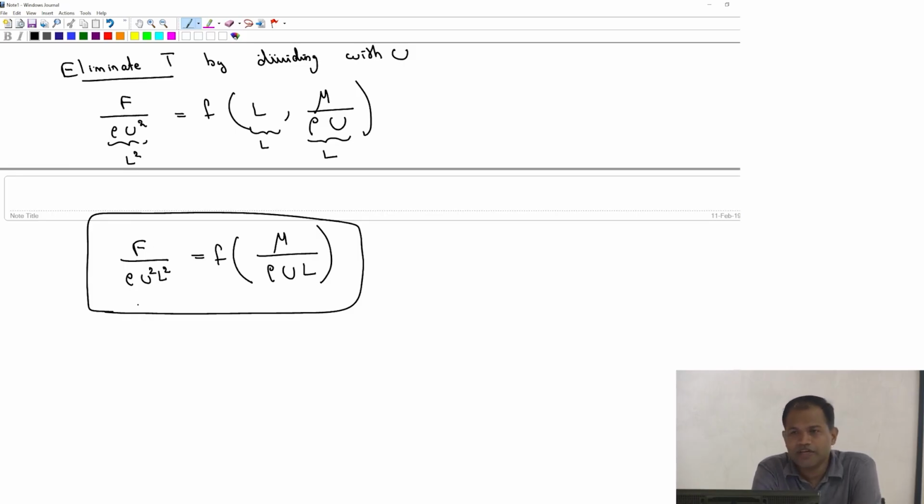So, the good thing is that here you don't need to solve the algebraic equations. You don't need to really identify, you don't need to figure out what are the repeating variables and so on. It sort of comes out naturally.